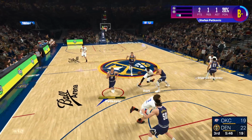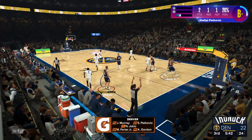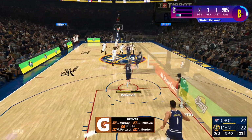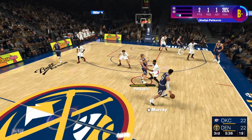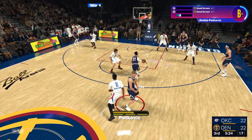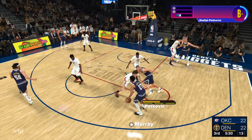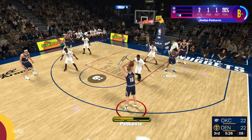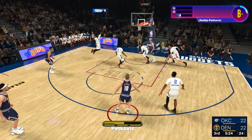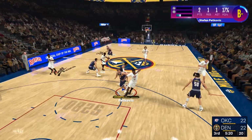What a great half. And the forward spots, Porter Jr. and Gordon. Jamal Murray out there with MP. And it's Jokic in at the center position. That's the group in the game for the Nuggets. Now here's Murray. MP outside, puts it up, and it's off the back of the rim, no good. Hey, sometimes the best looks don't equate to points.